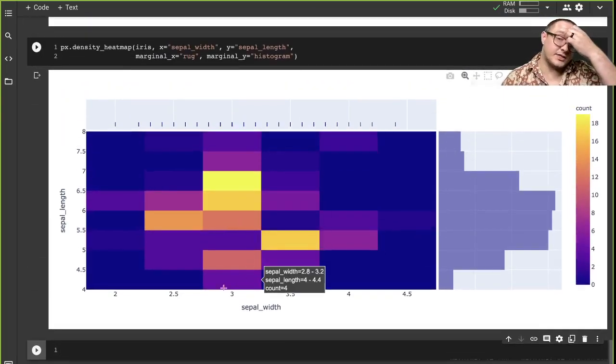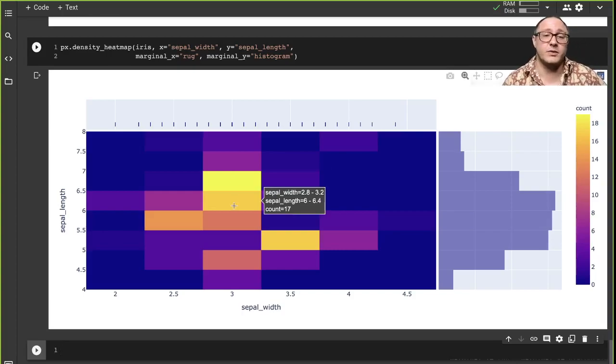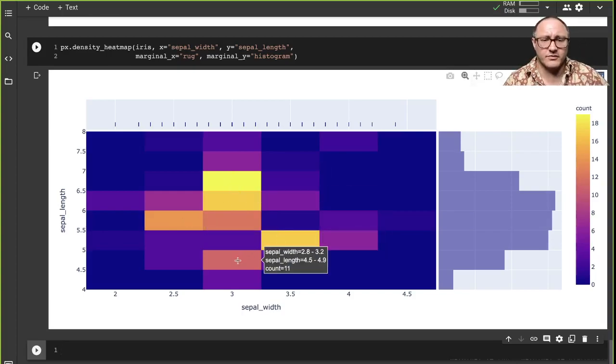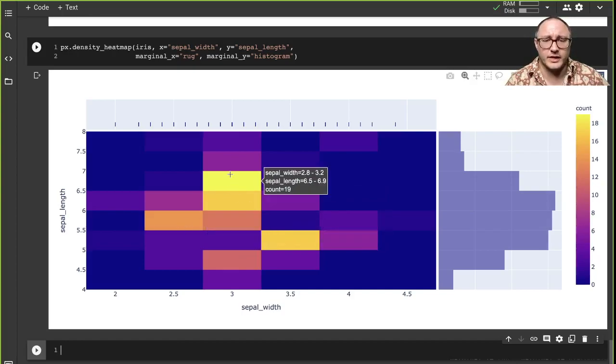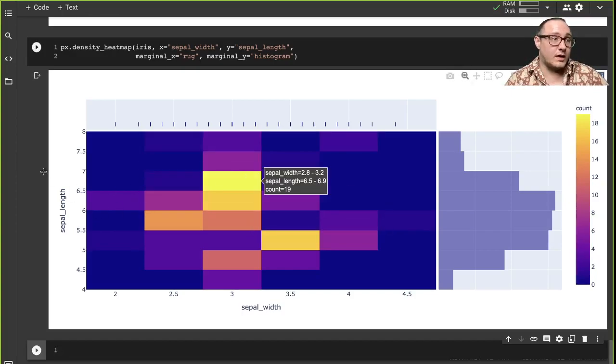Now this is actually extremely nice because it kind of bins everything up a little bit. It's very similar to using a hex plot, but this is a heat map. So then you see where everything is kind of clustered together and it's very pretty. So you have these high cluster counts here, and then notice as you go out, there's no counts out here. The count is 0. And as you get up to this yellow is the high count of 19, a moderate count of 12, lower counts of 3. So again, it's very nice to be able to see that as well.